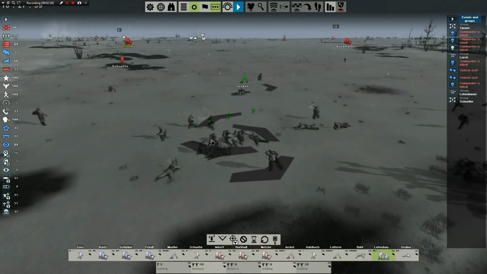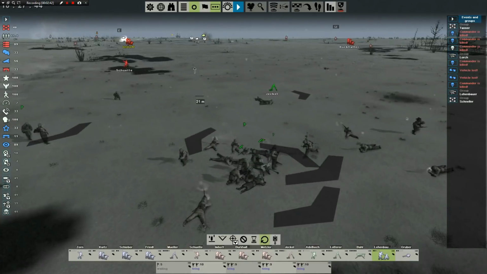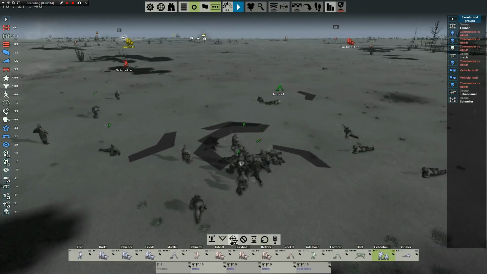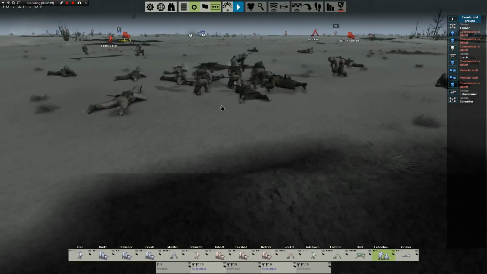Now, this is my concern. Our guys are going to fight a lot better when they're sort of mixed in like this. But, of course, if they take a hit, it's going to be a nasty one. We'll turn that gun around, that little mini AT gun, and let's just hope it's enough, man.